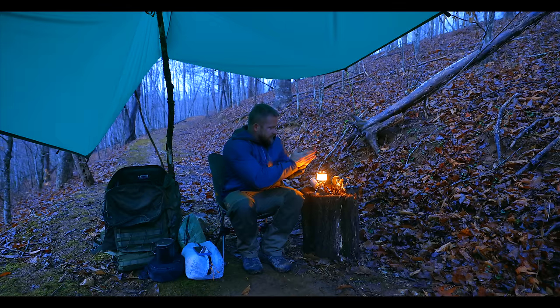Anyways, everybody, it is almost time for sundown. It's almost 6 o'clock now. As far as the rain goes, it really has been just hit and miss, super light. Just enough to make a water puddle on the ground, enough to drip off the tarp, and that's about it.